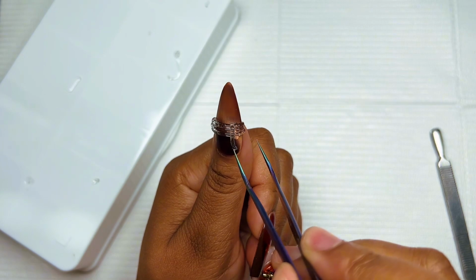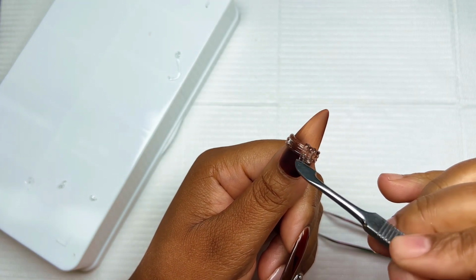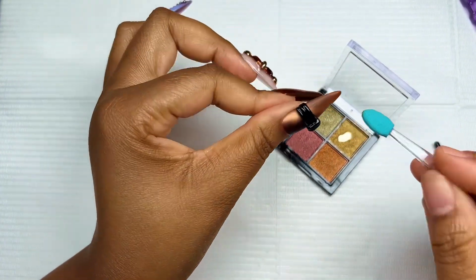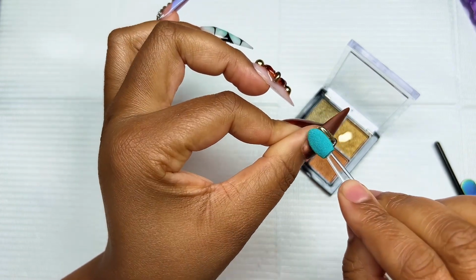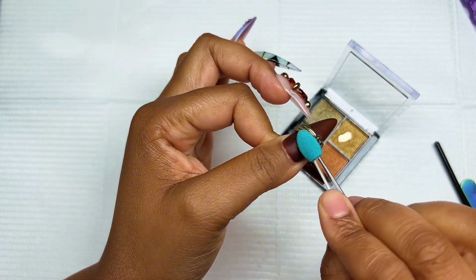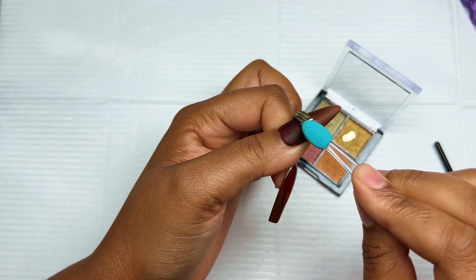Now here's something I didn't include. I ended up not liking this design the way I did it. So off camera I started over and I did the 3 bands first, applied my mixture of black gel top coat, and then I applied my chrome. Once I was done, I went back in and laid the other 3 vertical lines, and then applied black, and then applied chrome. So you'll see here I did everything at the same time, and I just didn't like how the chrome didn't get underneath a bit, and there were areas where you could see the black. So I did it in the way that I explained. But overall the design came out stunningly.